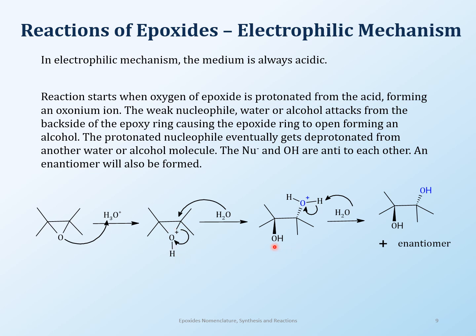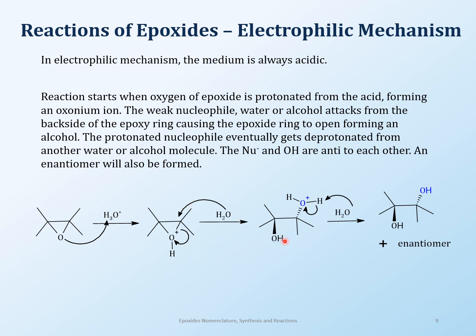Remember, in the basic medium, in the nucleophilic mechanism, you got an oxide. Here you don't get an oxide. You can see that in the entire mechanism, you don't have any negatives. It's either positive or neutral, and that's how it's supposed to be. Any acidic mechanism, you can go back and look at alcohol, or at future mechanisms we do. If you have an acidic mechanism, everything is either positive or neutral. You can't have any negative things in here.